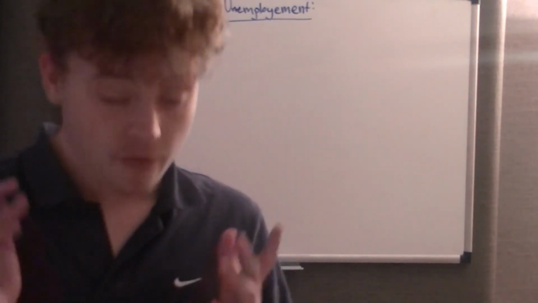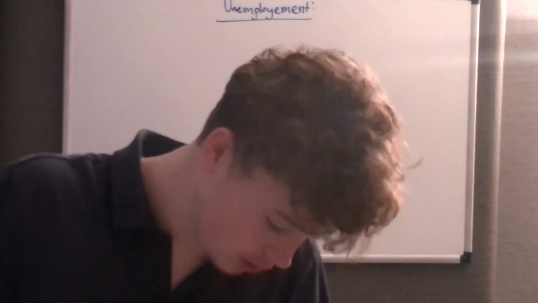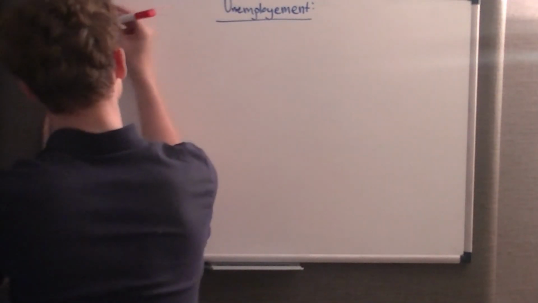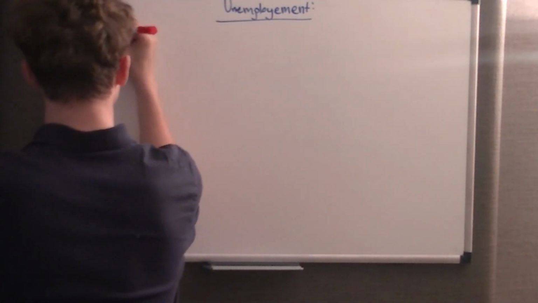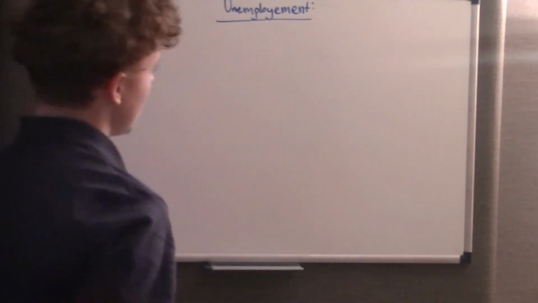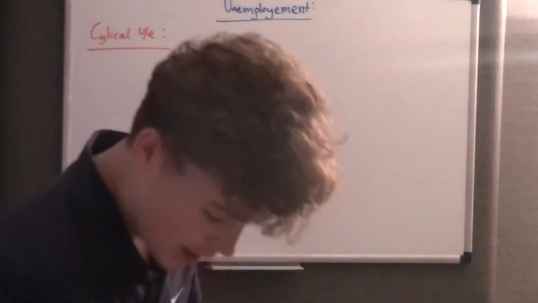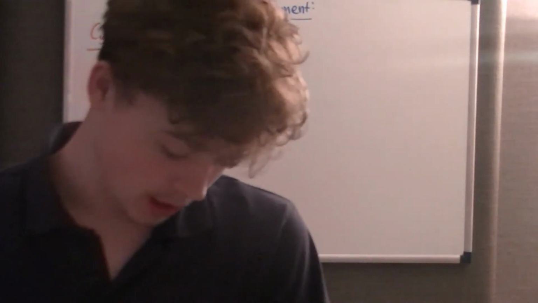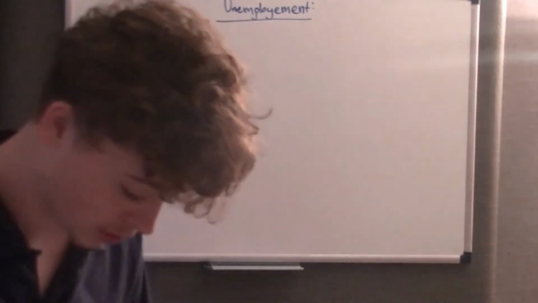Now there are a couple of causes of unemployment, split up into two. The first one is called demand side. This is the worst one. This is called cyclical unemployment, which I'll write down because it's important. Cyclical unemployment is where there's basically a low level of aggregate demand, and this is generally associated with a recession in the given economy that we're talking about.